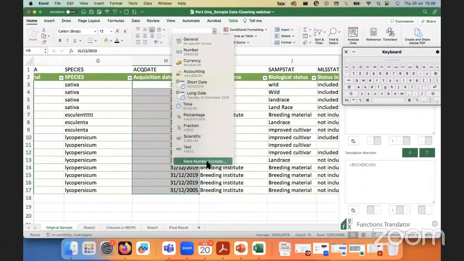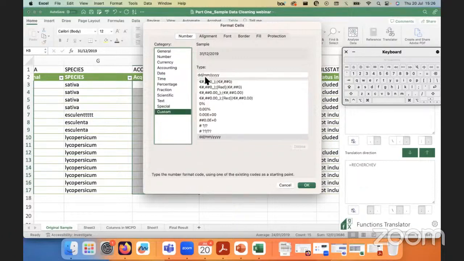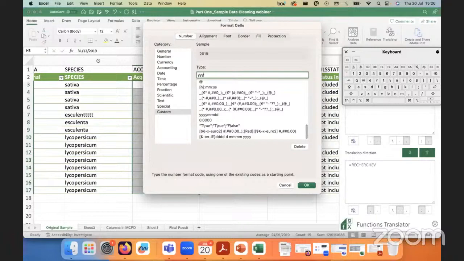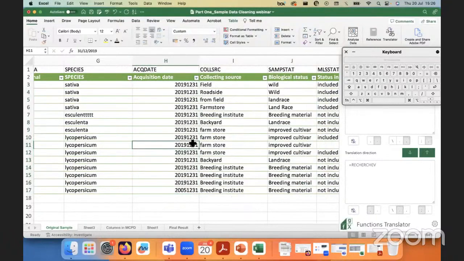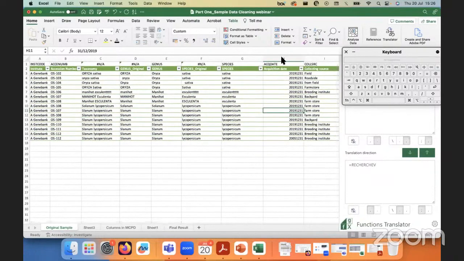Or you can have it in many different ways, depending also on the location, in which country. They use different formatting for dates, but the one we want for MCPD is this: year, month, and day. So this is just, we were going to cover this later, but this is just because it was in the chat.